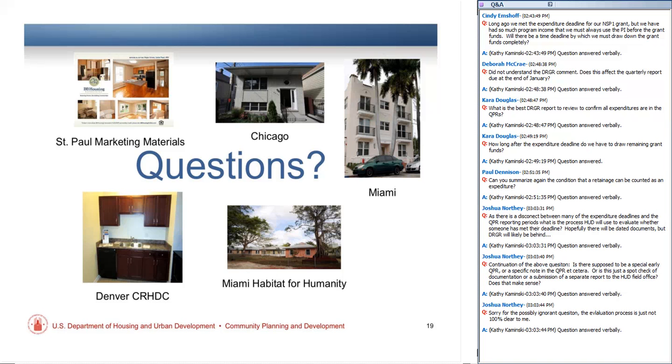So I think that was kind of embedded in your question there. There's nothing that the grantee has to do at that point except just to make sure that that QPR is as accurate as possible. But there's going to be cases, if you've received an invoice but you haven't made a payment, you may not have 100% payments made as of the expenditure deadline date. So we're going to be checking all that, and if there's discrepancies or if people fall below the requirement, then we will do an analysis on an individual grant basis.